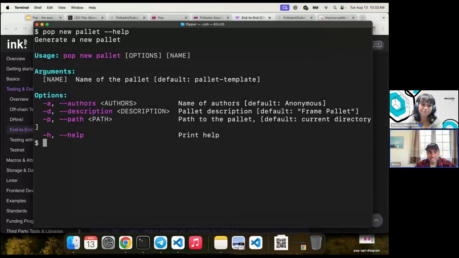So we're just looking at improving it a bit more to be a little bit more tightly coupled with the Polkadot SDK docs, right? Because that's the de facto for Polkadot documentation. So the template that it'll generate in default mode for pop new palette will be a Polkadot SDK template that's in the Polkadot SDK repo. Okay, so it's kind of like the hello world template for that. And then from there, you can start playing around and customizing it your way.